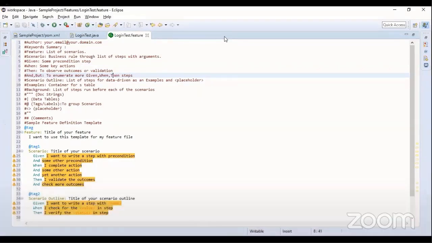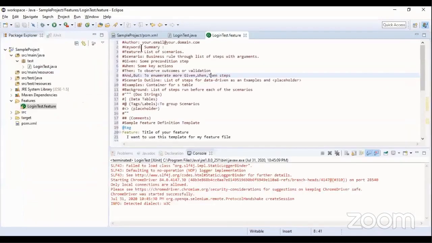So this will act as a test case document too. Remember, initially I was telling you that if we get a file where we have the test case and automation script all together in a single piece, this is that same thing I was referring to at that time. This .feature file. Now let's try to paste simple test steps over here.